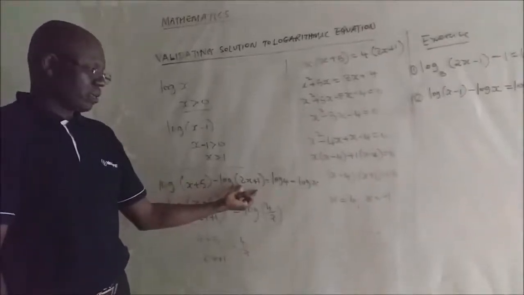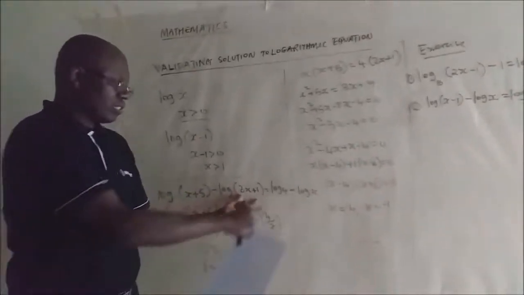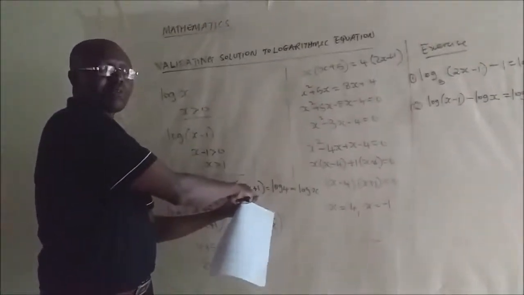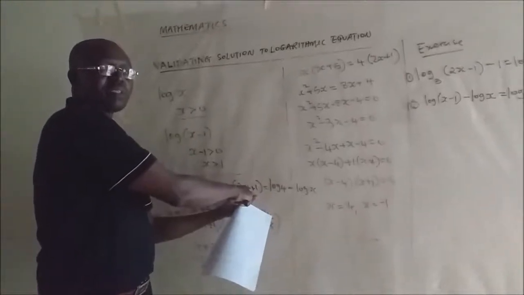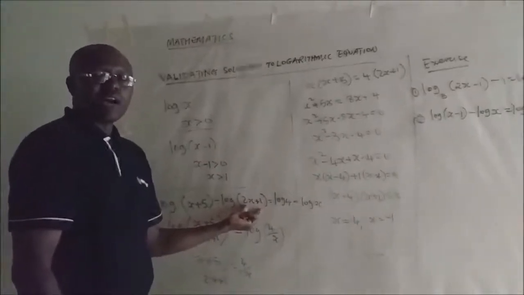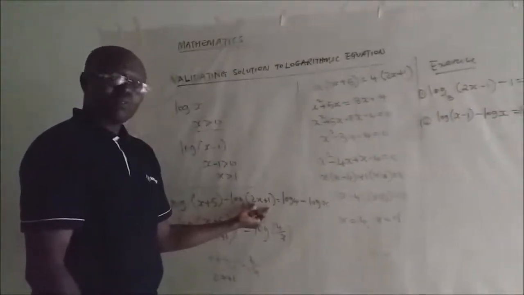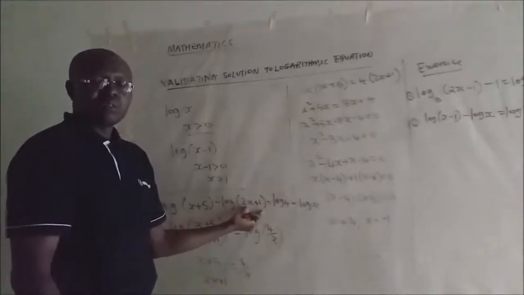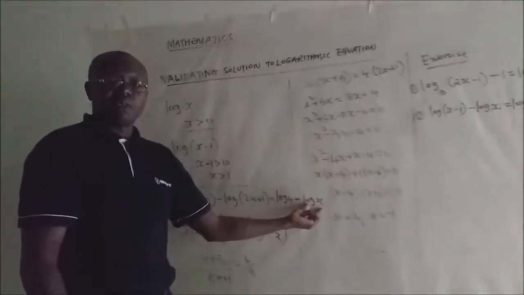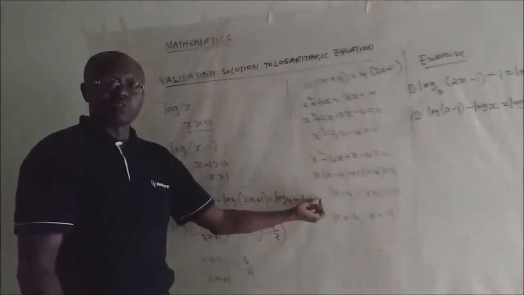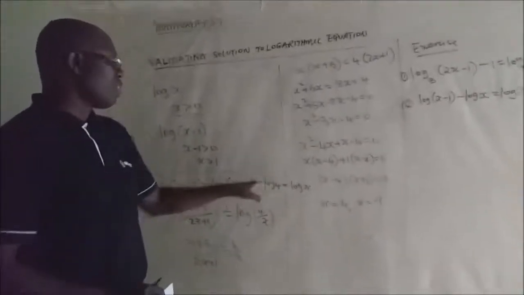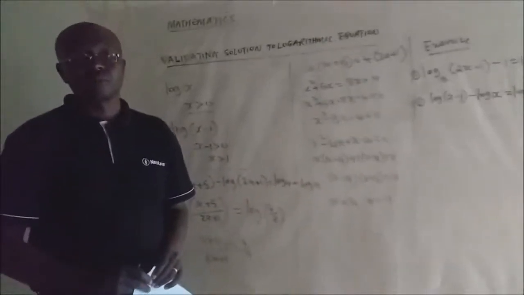When we bring it here, again, our x is 4, and we substitute it here, we have 2 times 4 plus 1, which again gives me 9. Once again, x equals to 4 has passed the test on this argument because it gives me a positive value. When I bring it here, log 4, the argument is 4, which is positive. So x equals to 4 has passed the test on all the arguments. So we shall accept 4.